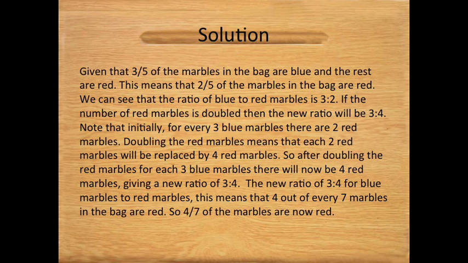But we can also change this up, as I said before, to look at it as a ratio, stating that blue marbles to red marbles is 3 to 2. I can also change the comparison to say red to blue, and then it's 2 to 3. So we're looking at comparing a part to a whole and part to part. So as a fraction, the fractional part of red marbles is 2/5, while the ratio of blue marbles to red marbles is 3:2.